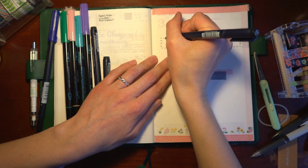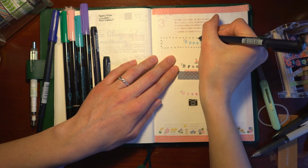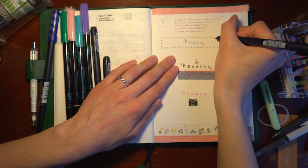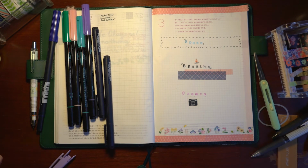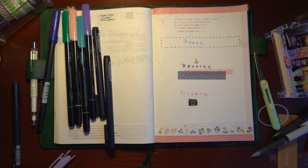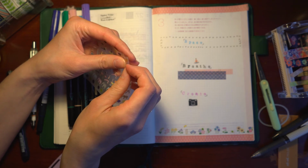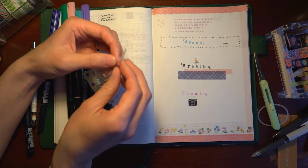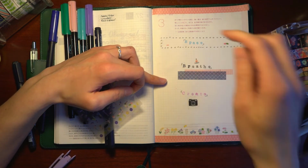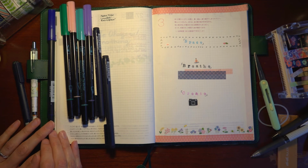And it will be nice to look back on this month as I'm setting up for the next month and kind of reflect on if I was able to live up to these words, basically. That is totally not centered. Maybe I should have centered it in there. But you know what? I might add like a little lotus, I think. To either side. And you know what? Definitely imperfect, but I think it works.